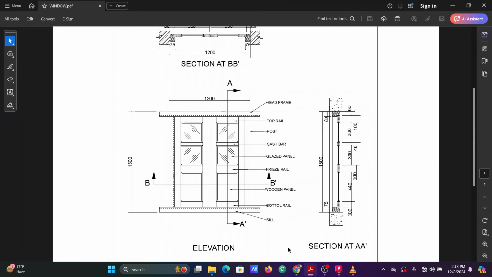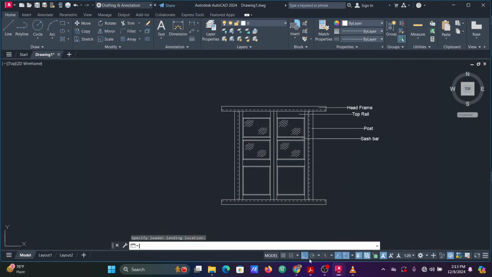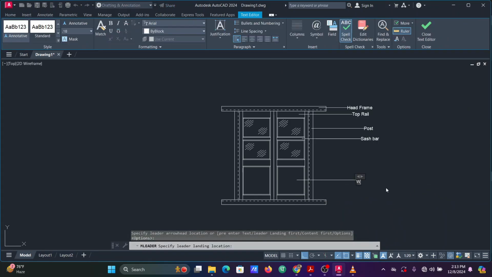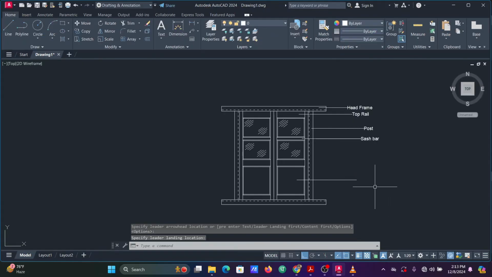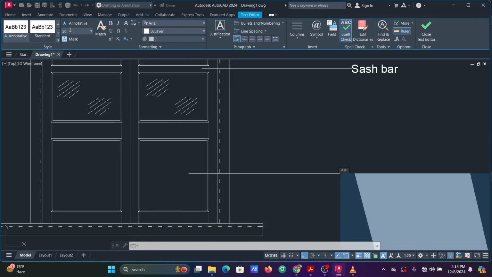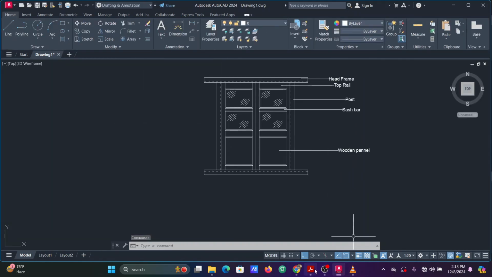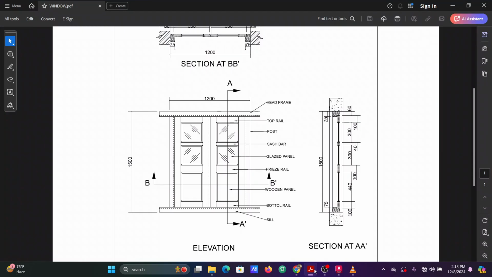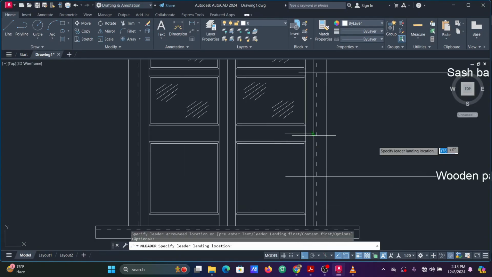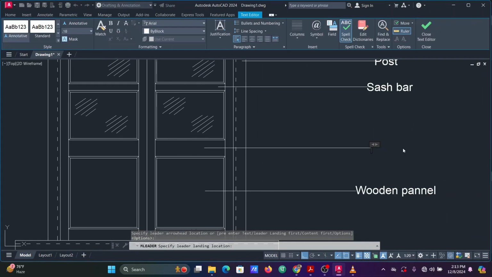What next? Wooden panel. So let me type this wooden panel. Okay, so I forgot to resize it. Let's give it 50, and here it is. What else? Glass panel, glass panel. So in this way, you can just type those names.